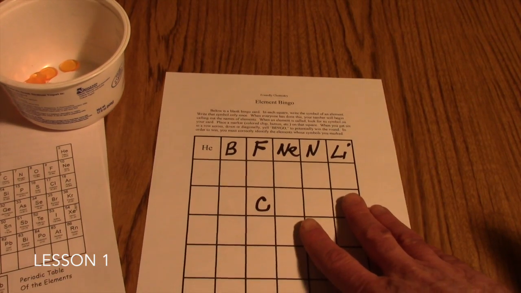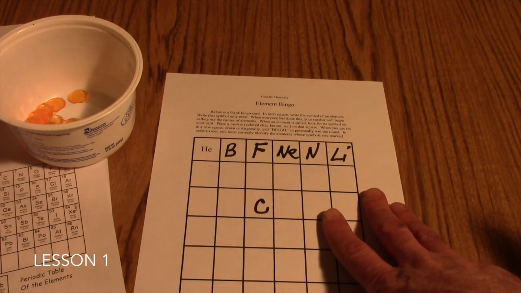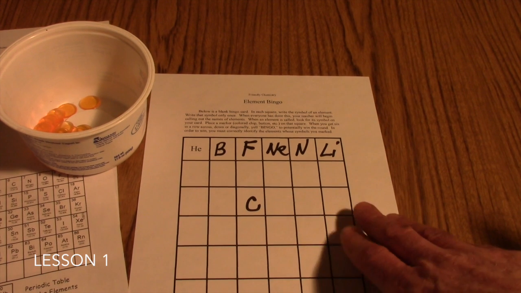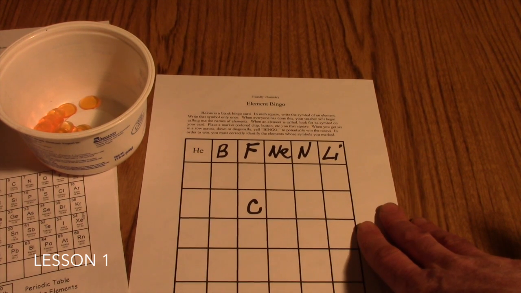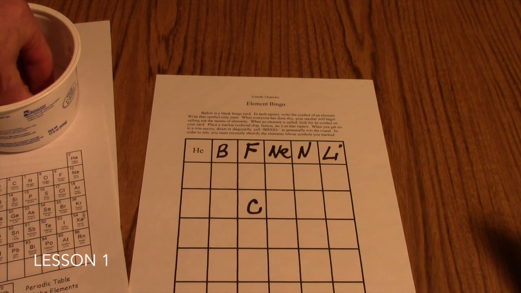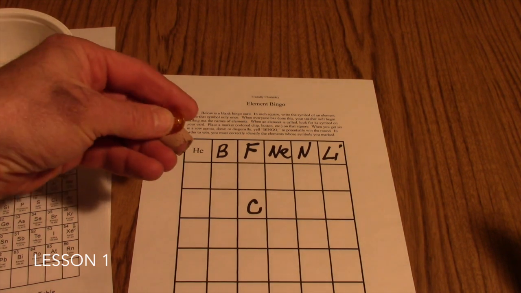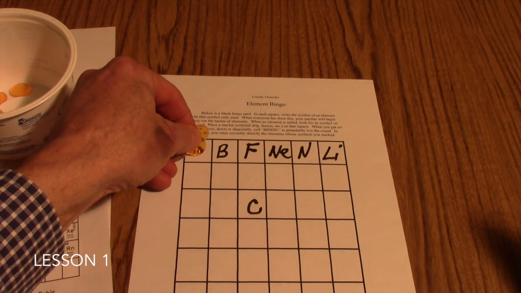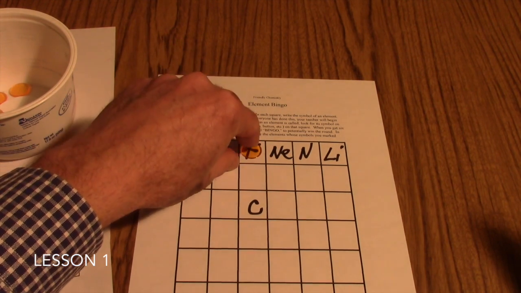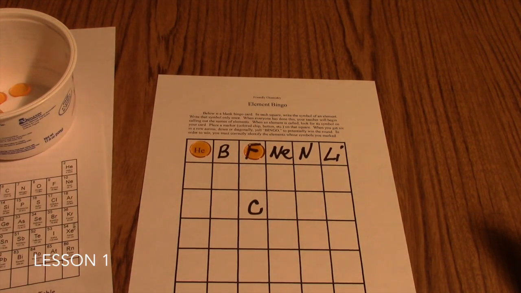When you're ready to play the Bingo, your job will be referring to the table, or there's another chart in the teacher's edition that lists the elements. You can begin by calling out an element name. Then as a student has that element symbol on their card, they just place a marker on their card. I've got some little colored chips here, Tiddlywink type chips, that can be placed on those element symbols.